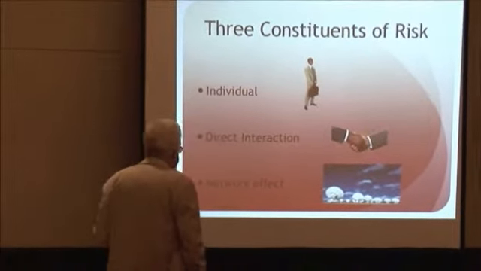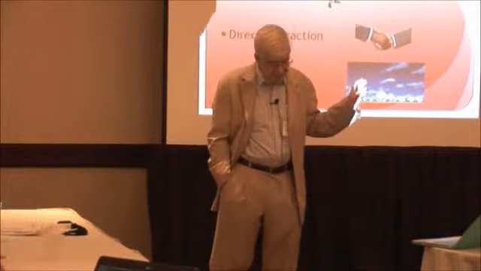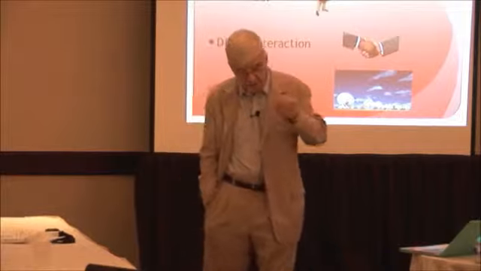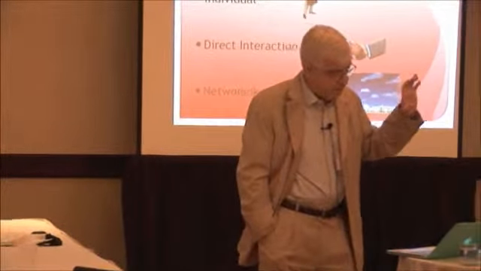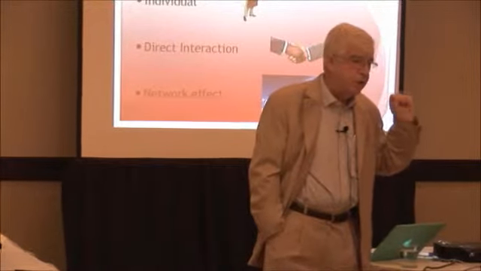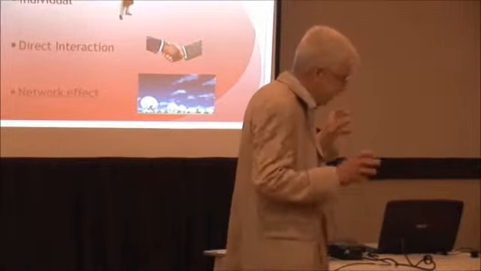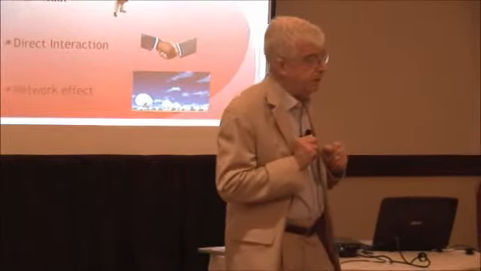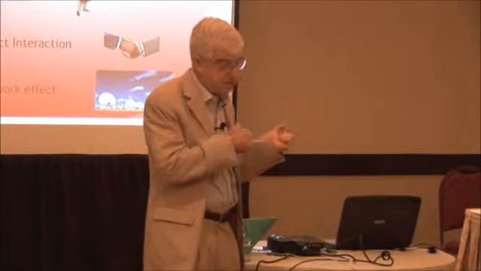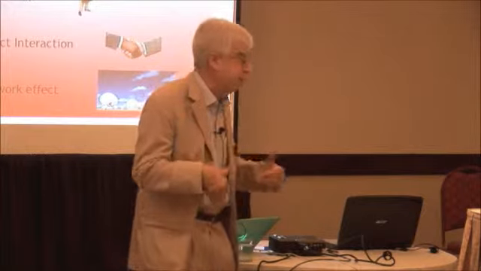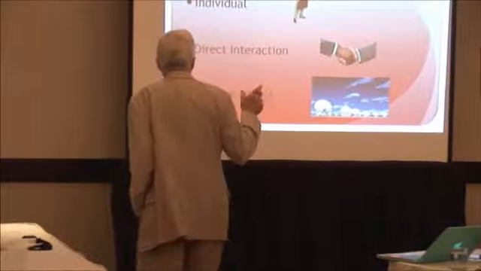Then there is the risk involved in a direct interaction, meaning if supplier A will deliver through carrier B, that combination, supplier-carrier, implies some type of risk because of the association of the carrier and supplier. We are going to see in a moment that it does not necessarily mean that the risk increases, but sometimes the risk could be attenuated. And we are going to analyze that. That is direct interaction 1-to-1.